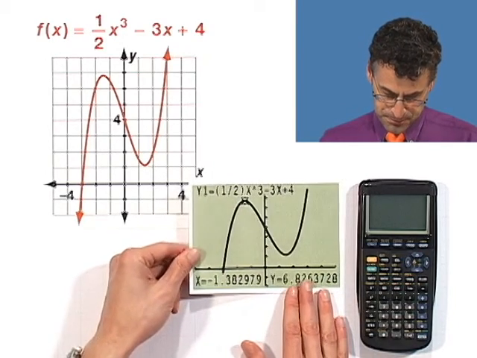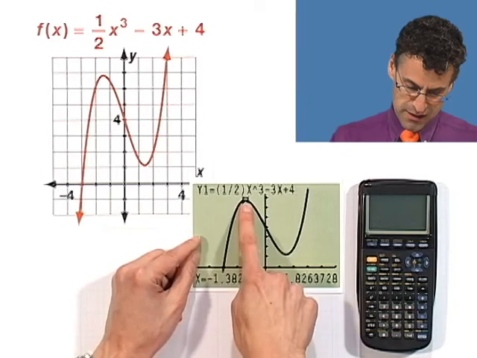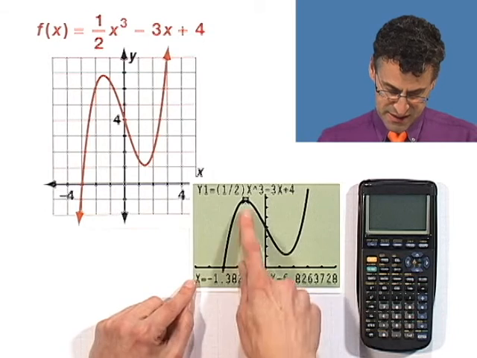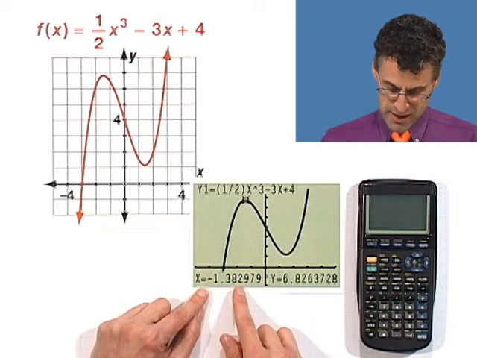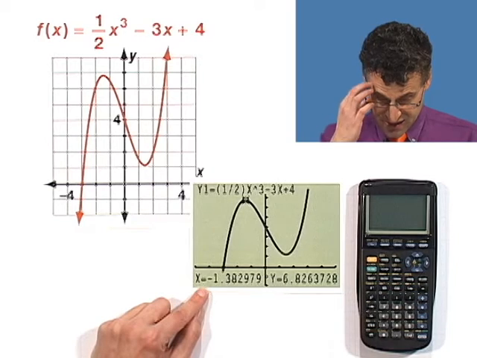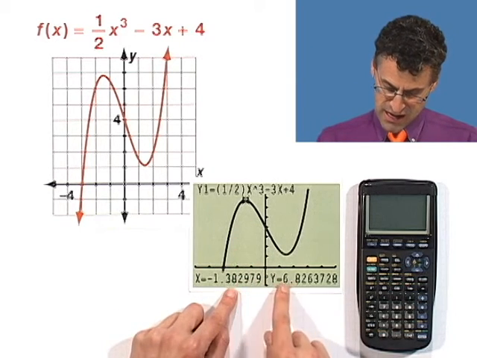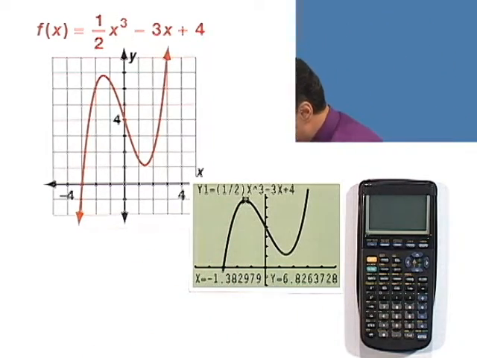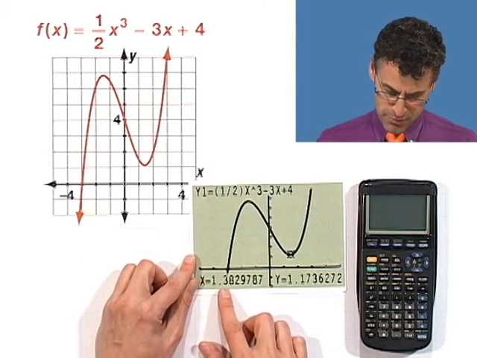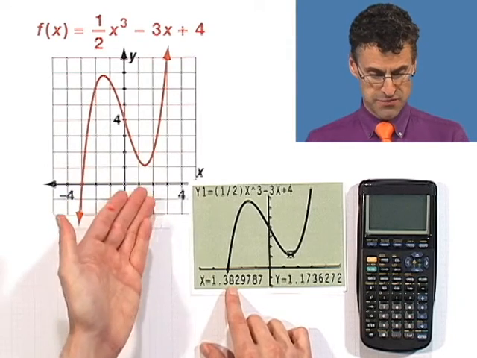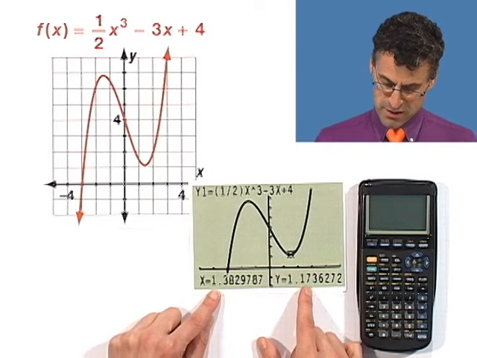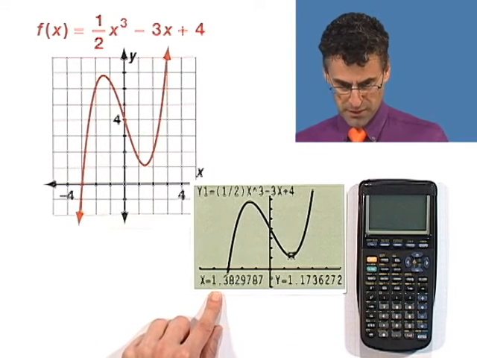So, for example, here you can see how the function looks when you type it in on a graphing calculator. And I just selected an x value of negative 1.38, and you can see that it gives me the absolute height there, which is 6.82 something, and that's the exact absolute height. And if you plugged in and found the minimum value, it would be at 1.38. So our guess of 1.4, just visually on the graph, is pretty darn good. And the actual minimum value is 1.17 something and so forth. And so pretty good.